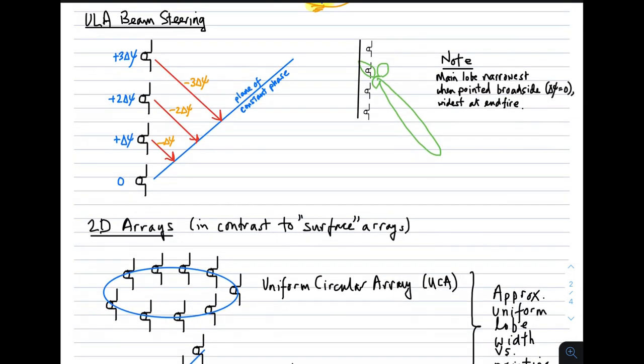Now let's talk about beam steering for a ULA. Previously, we assumed a broadside beam. Now we ask, how might we steer this beam around? We're trying to avoid the disadvantage of collimators and end-fire arrays that they have to be mechanically steered. The idea is quite simple. In the far field, you want a plane of constant phase. To achieve that, you work out the geometry. I might excite this source with a phase of 0. I have to excite this source with a different phase such that propagation to that same plane gives me 0 phase.